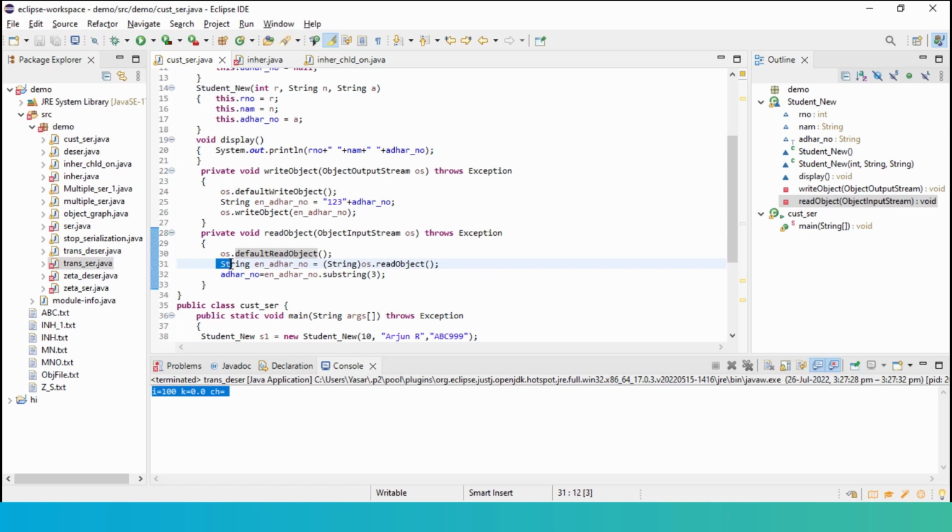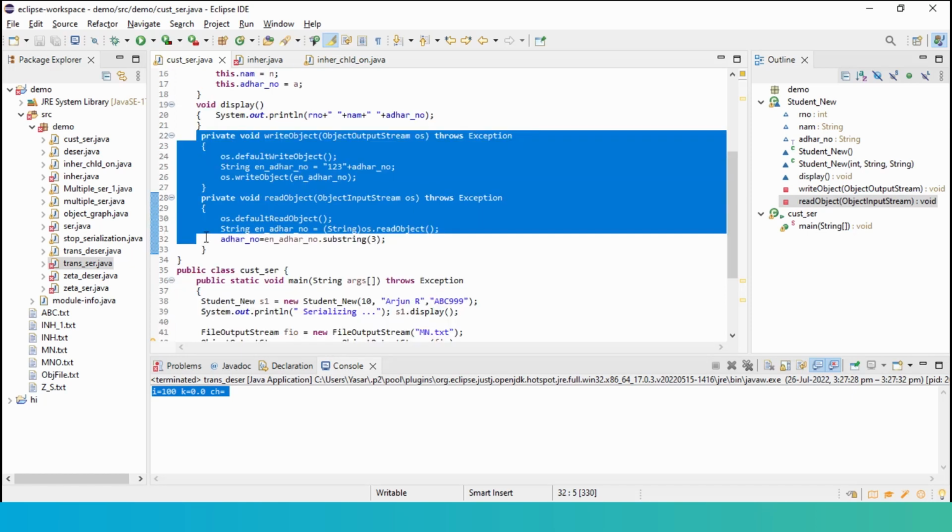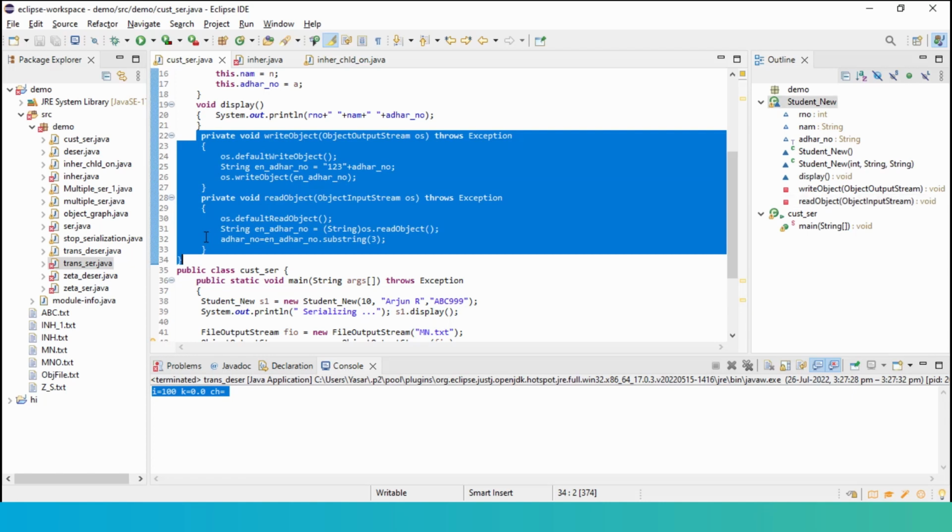Then this Aadhaar number I am copying onto it, reading the Aadhaar number that is encrypted, decrypting it, and then writing it back to the object's Aadhaar number. So this is what we would do here. We would override these two methods, writeObject and readObject, so that I can encrypt and decrypt the values that are there within the transient variables.